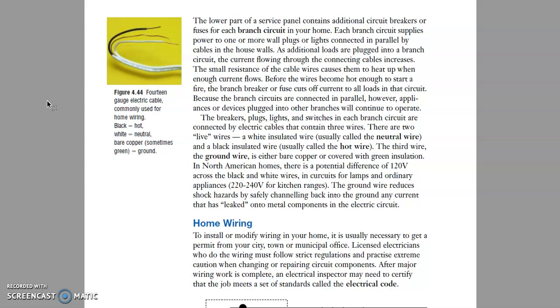Now you can see there's a third wire, and in this picture it's a bare copper wire. It doesn't have a coating on it. In some cases it might have a green coating, and this is what's called the ground wire. We've talked about ground wires in the past. It allows excess electrical current that would build up in other places and provide an electrical shock to people using those appliances. Instead, it sends that electricity to the ground, into the earth, in a safe and non-hazardous way.